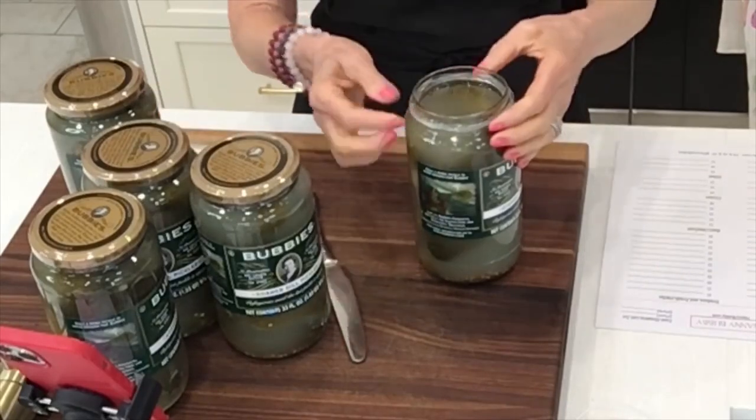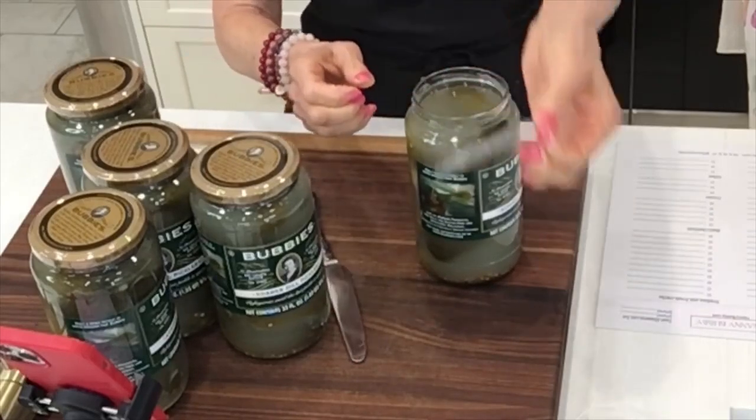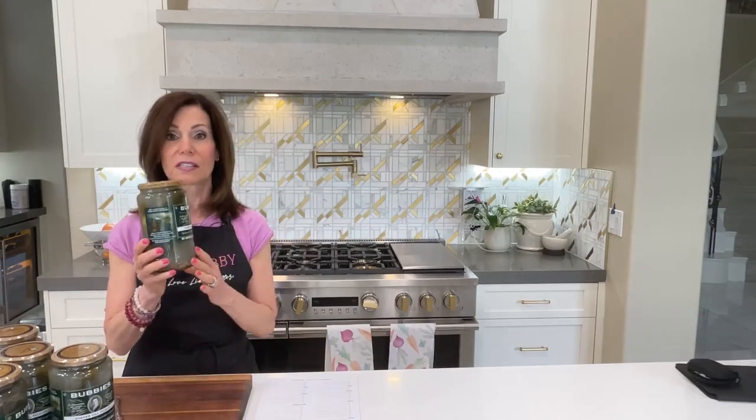Did you all get that? See, the plastic is still on here. Let's see if we can lift it up. There we go. Plastic came off. That's it. Okay. One more time. You ready for that one more time? The really great news about all of these pickles is that they're fermented.